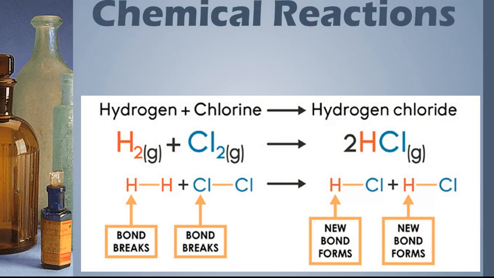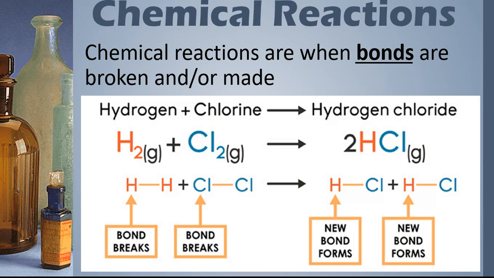All right, when we have chemical change, typically what we're doing is we're taking some elements or compounds, or molecules, and mixing them together and doing some sort of change that I end up with something new. All right, so in this particular case, let's see, I have a blank here, right? Chemical reactions are when bonds are broken and or made, and in many cases remade, to produce something new.